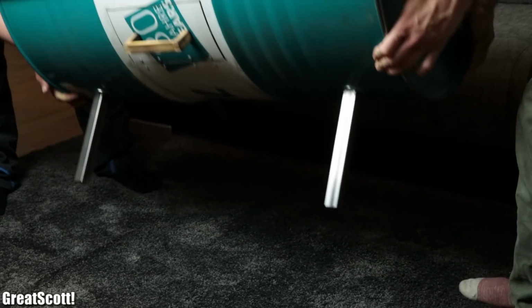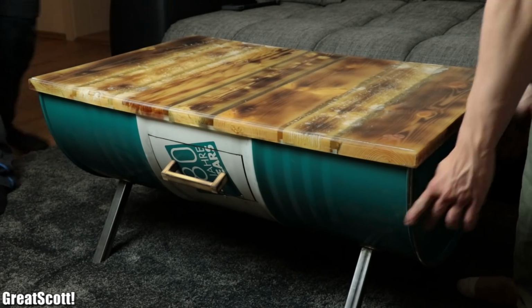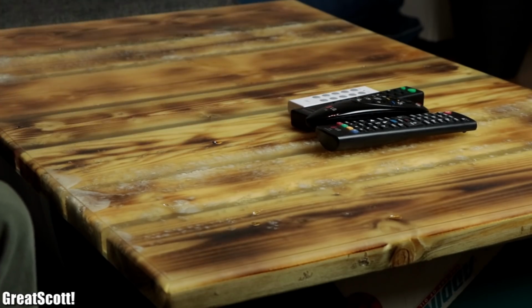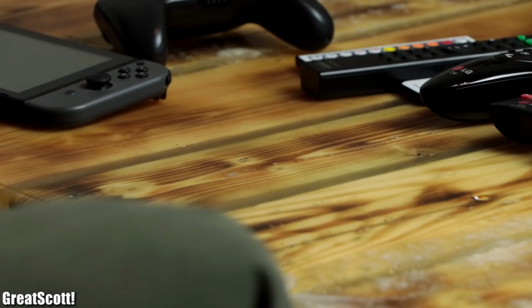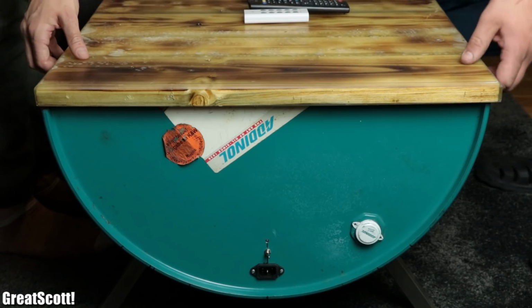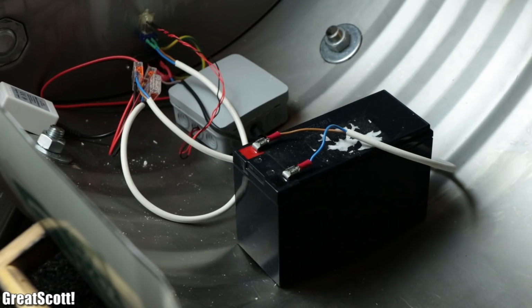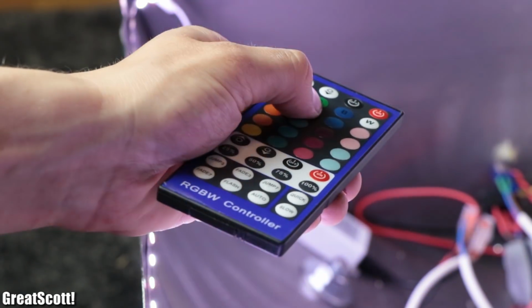In this video, I will be showing you how to create this, a unique looking coffee table. Not only is its work surface made of burnt woods from a Euro pallet encapsulated in epoxy resin, but its main body is also made up of a sliced up barrel, which houses a bit of electronics in order to light up the coffee table with LEDs.